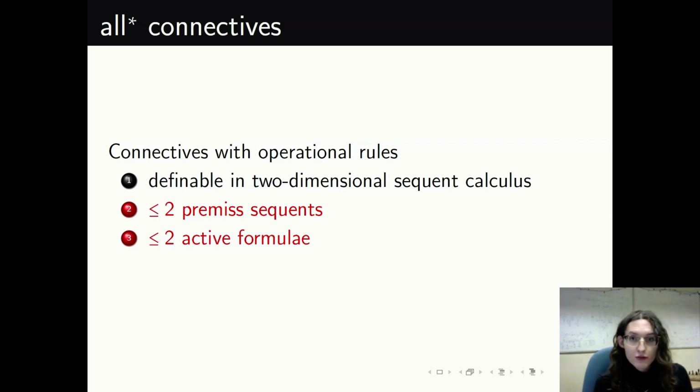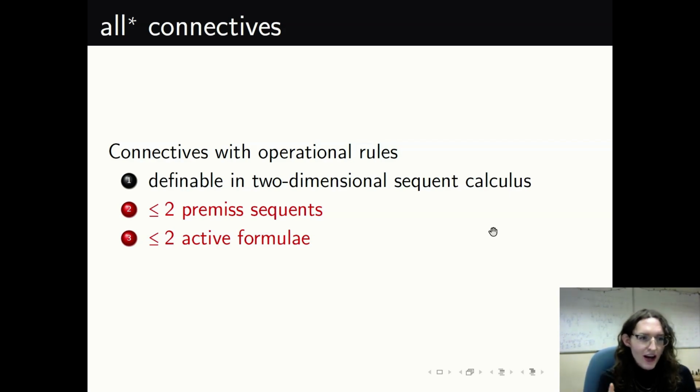Expanding this method to more than 2 premise sequents, more than 2 active formulae in the proof rules, should be relatively straightforward. It's merely pragmatic that we don't do it, and you should be in a position to do this yourself after watching this talk. However, for our purposes here and for the results we want to discuss in the end, this restriction is completely adequate, as most interesting cases of connectives will be covered even with those 2 restrictions in place.